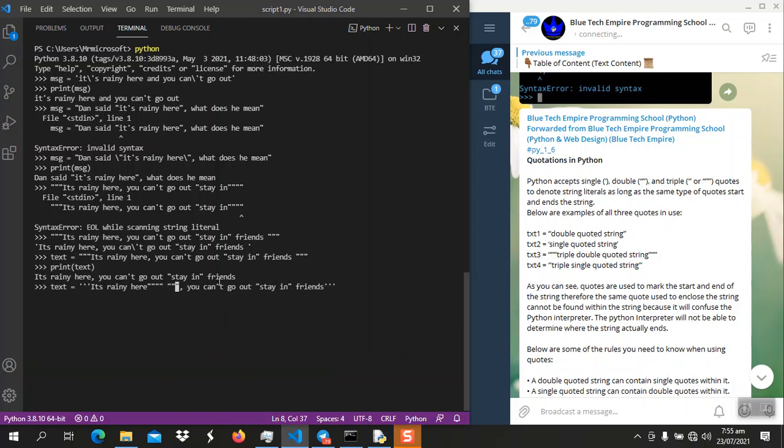But make sure you don't use the same triple quotes, because if you do, let me see, print text. All right, okay, so you are free to use even triple quotes within, but not the same triple quotes you used at the beginning.